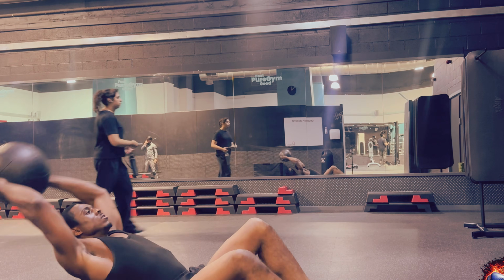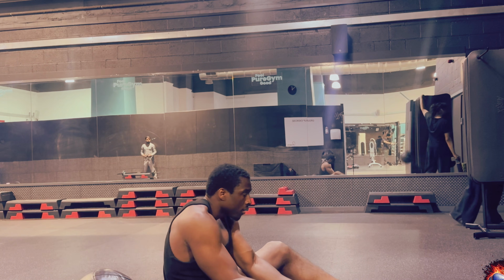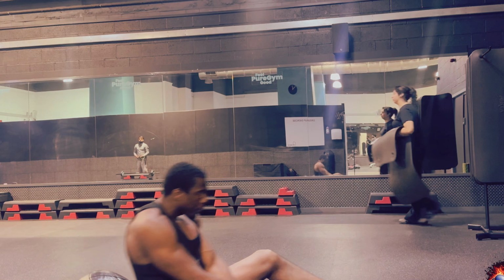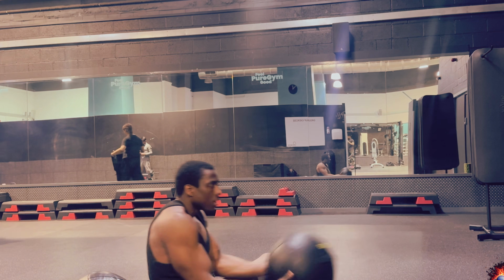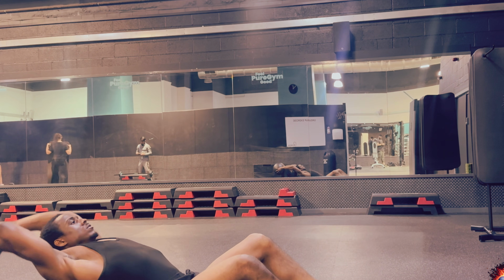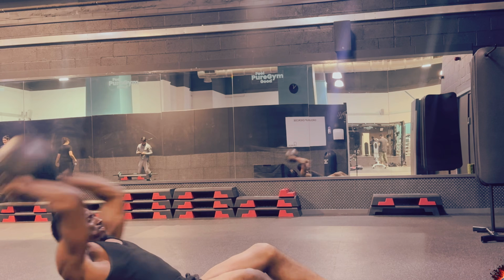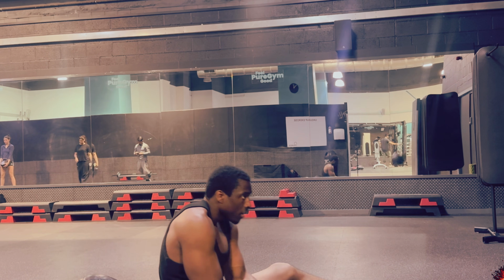Exercise number 7, medicine ball overhead throw. The benefits: by sitting on the floor with your back supported against a medicine or exercise ball, you eliminate lower body momentum. This forces you to generate pure explosive upper body and core power, moving through thoracic extension into a violent overhead launch. It trains the exact kinetic snap needed to maximize power at the end of long-range punches. Optimal sets and reps: 3 sets, 6 to 8 reps.